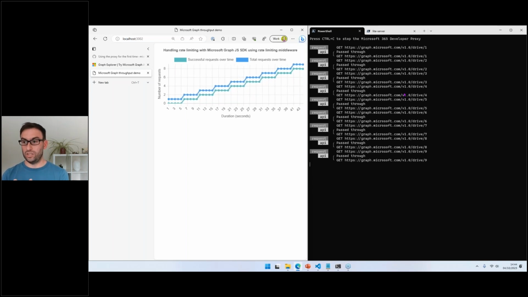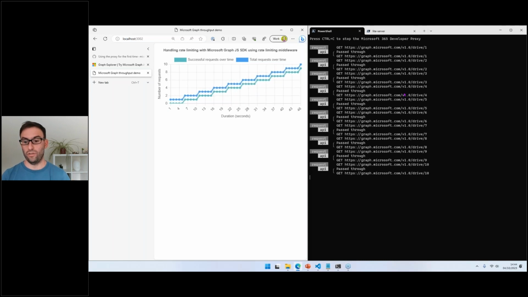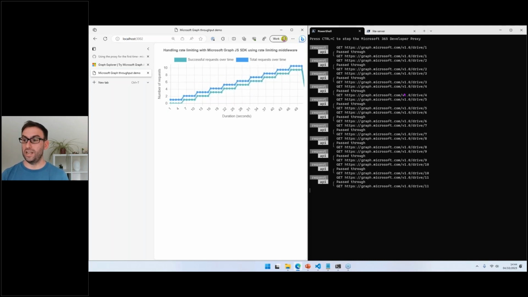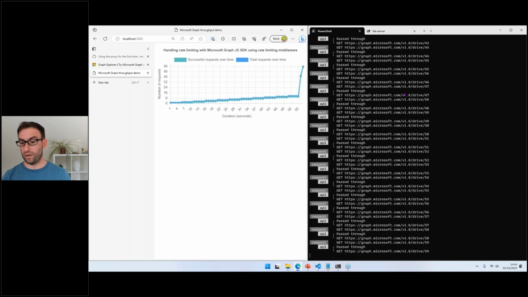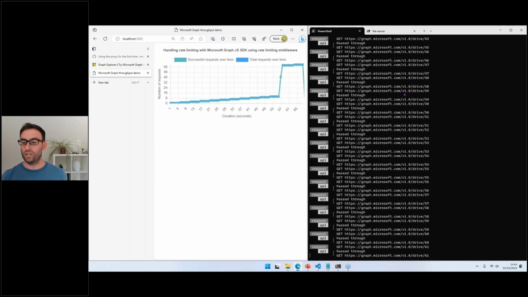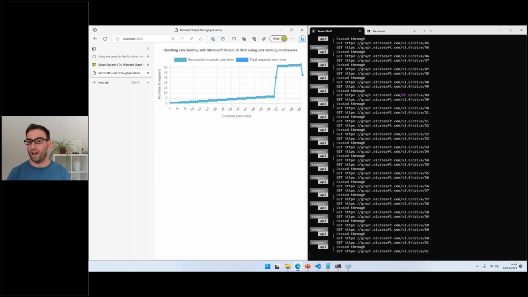Now, the proxy is just sat here making sure that those behaviors are being adhered to by your code. So it's a very useful thing. There's all the requests gone through. The quota probably just got renewed, so it went, yeah, I can throw more through, and now it's going to go, hang on, I'm getting closer to my limit again, let's slow down. But it just keeps on going, and we don't get failures.